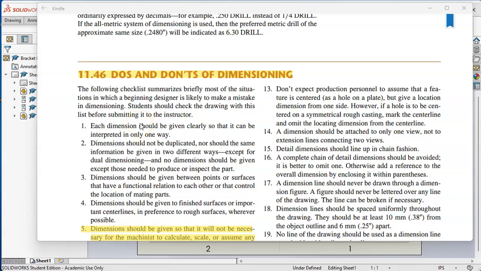So, do's and don'ts of dimensioning. We've created a basic template. We are going to refine and evolve that drawing template and the sheet format, and as it goes through several iterations, it will get better and we'll be able to use it more. If we don't do anything else to it, that's fine too. We have something that's maybe a little more functional.